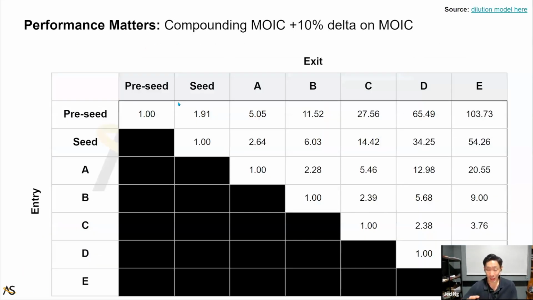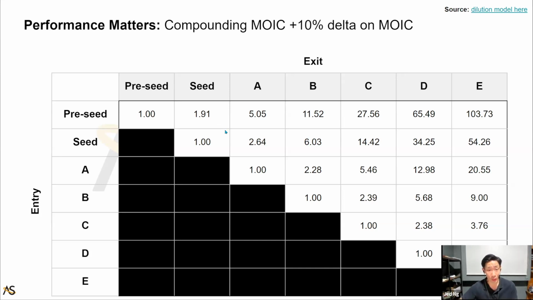And I want to bring us back to this matrix. The numbers here look very different. What we're simulating here is the same matrix or chart as before, but we're saying, what if you could invest in a company and you are picking a company that does 10% better across every stage? I'm not talking about multiples better, just 10% difference. And that 10% difference can come from your growth rates. It can come from your margins. It can come from how much your business model and how much dilution that you take in.